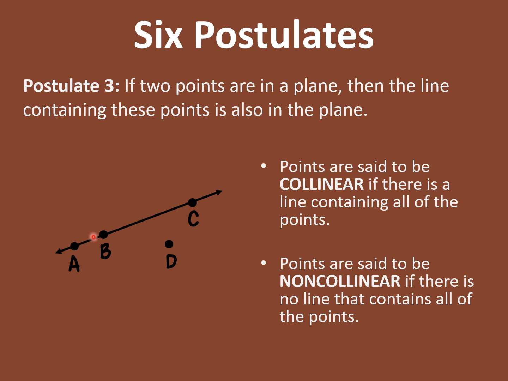All right, so you could come up with more examples of non-collinear points. You could do C, B, and D, which would be non-collinear. They are not on the same line. And then I think you have one more you could do. A, C, and D, non-collinear. They are not on the same line. So even if two of the points are on the same line, if at least one of the points is not on the line, then they're considered non-collinear.